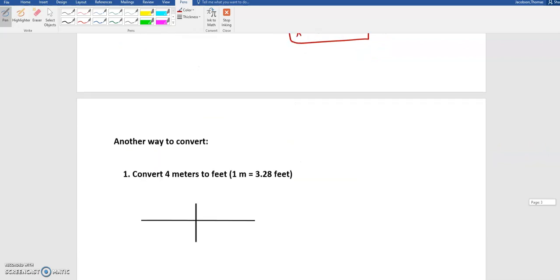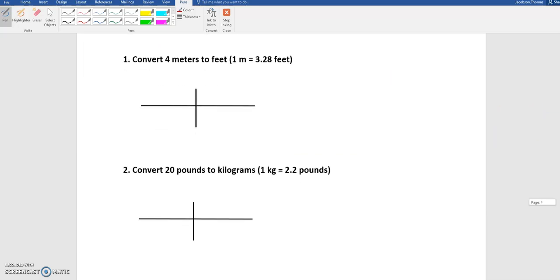All right. There are some other ways to convert. Although we ask you to do the proportion method, we understand that if you're competent in another way, you can use it the other way. You just got to make sure that you are very good at this method. So this is another way that you might have been taught. So I'll go through it pretty quickly here. This is the dimensional analysis way.